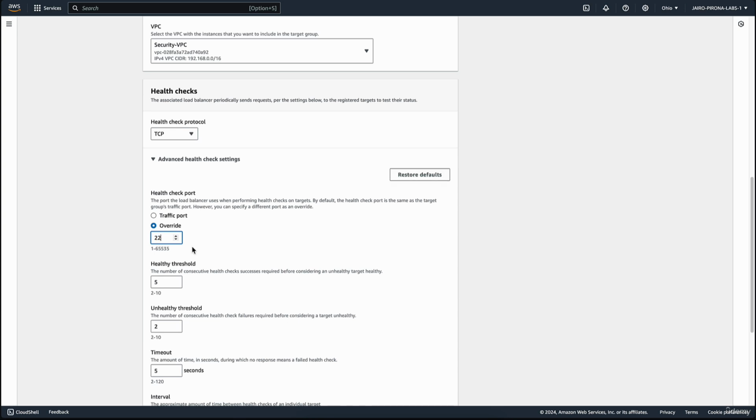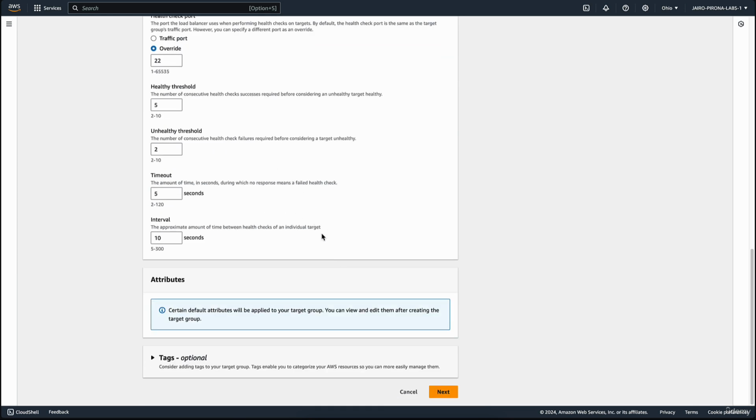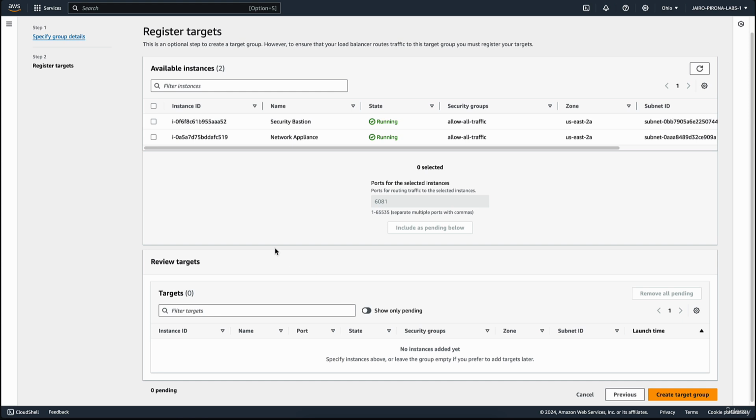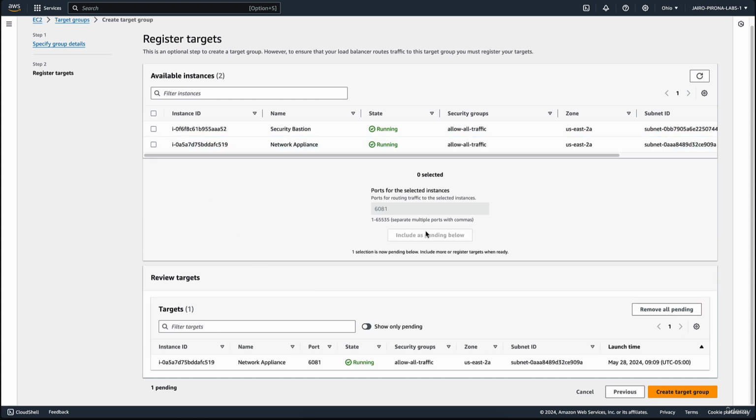This is because we are using Linux instances. They will have port 22 open for SSH purposes, so we will use that to perform the health checks as well. So, everything else we leave it like this and continue. Here, we select the network appliance, add it, and create the target group.